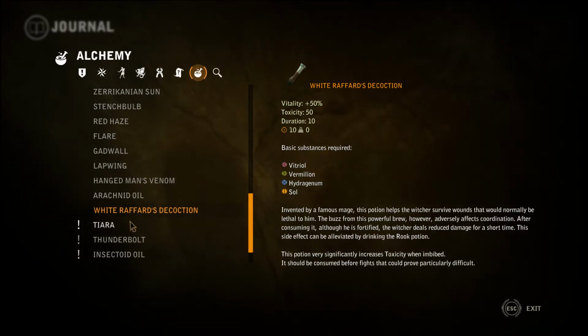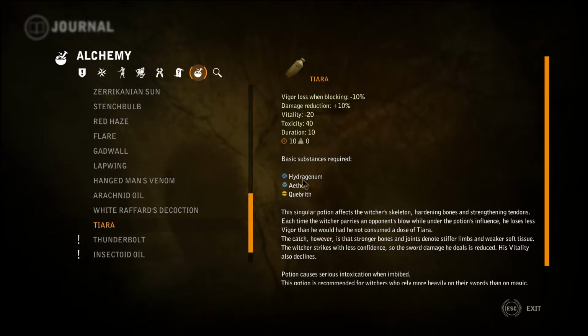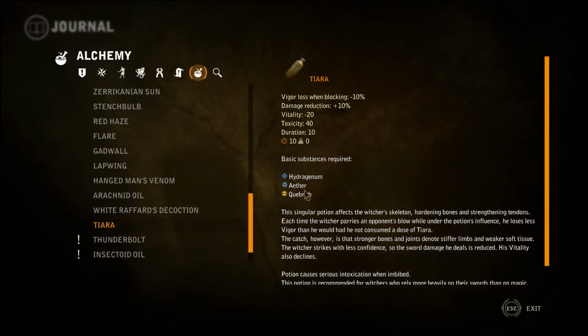Alright then. Tiara. Oh, wait, what does this do again? Vigor lost when blocking. Oh! And damage reduction 10%. Well, what do you know? This is a cool potion, so this is going to be great for fights with humans where I'm going to block a lot. Awesome. And of course it requires ether, because everything in this game apparently requires ether. And it's also the most rare resource in the game. Jesus Christ, why did they do this to us?